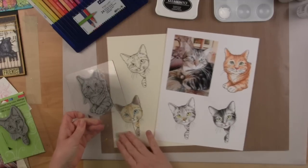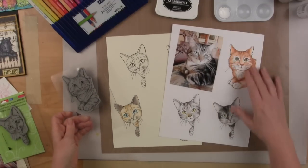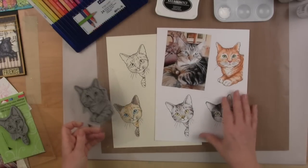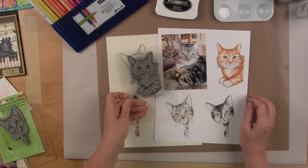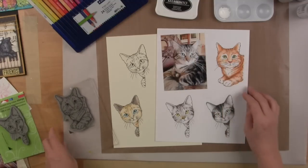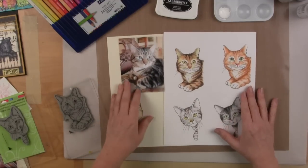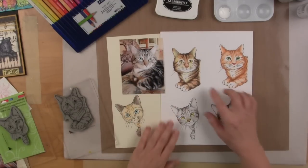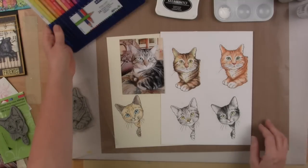So as you can see, I've stamped it a couple of times, or each of the stamps, onto white paper and also some cream color paper. And if you want to make it look like your cat, and you can see here, Baby posed for this one, having a photo where you can see the front of the face is important. And then with your color pencils or whatever medium you enjoy working with, having something to look at allows you to then do the patterning of your kitty cat.